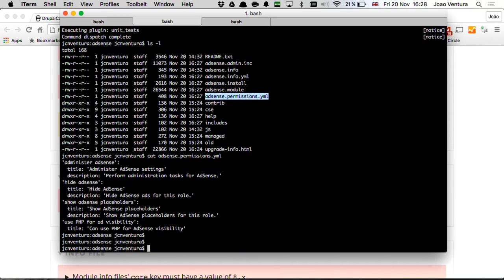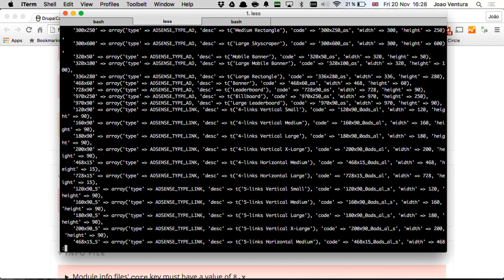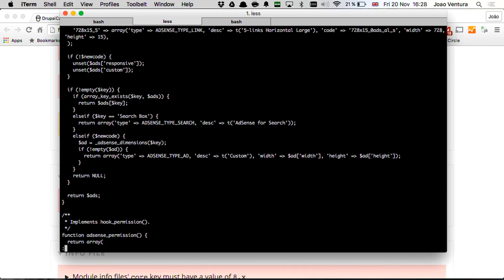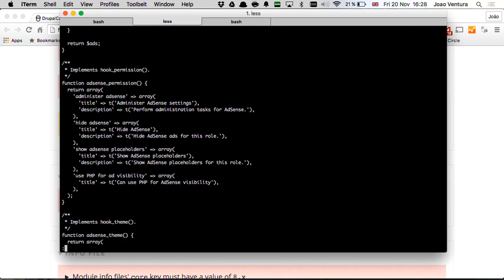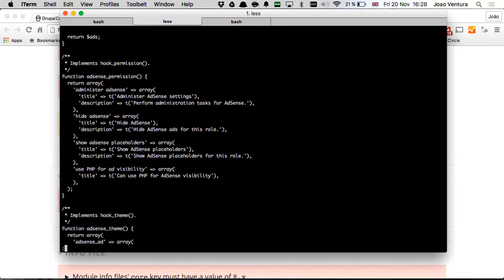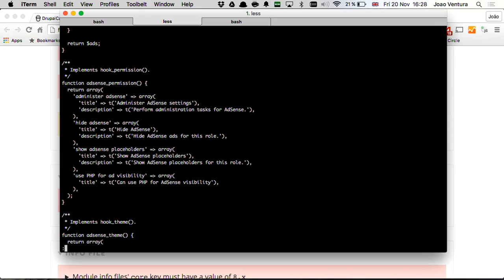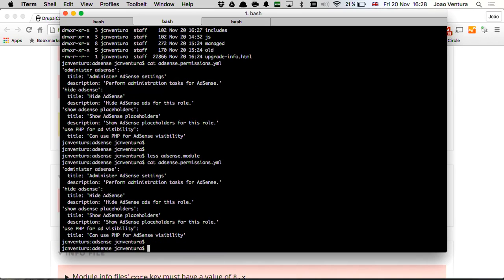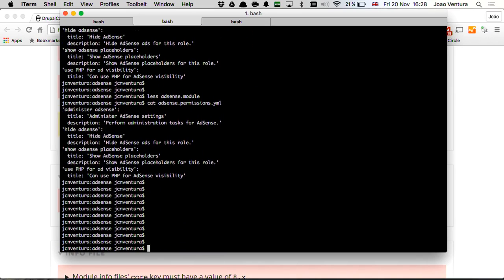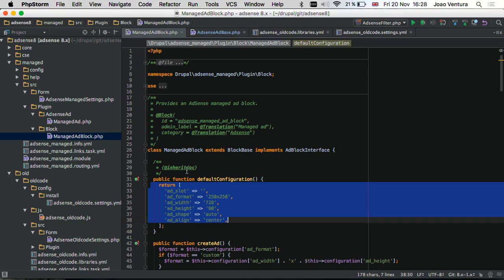So I have this AdSense permissions, which is the Drupal 7 part of it, and it's automatically converted all of this function into this YAML. And I can also show you the results.